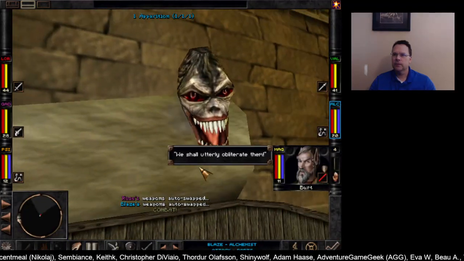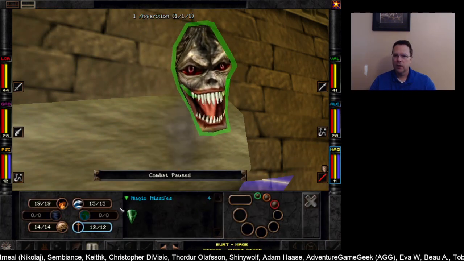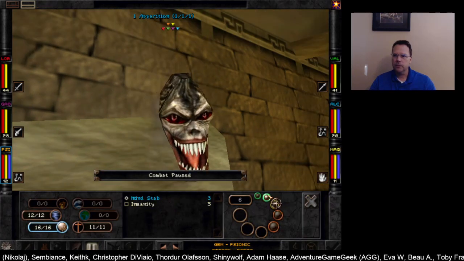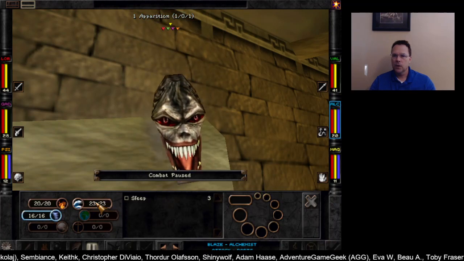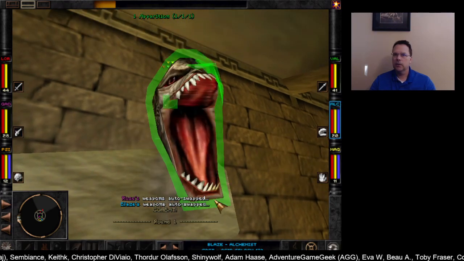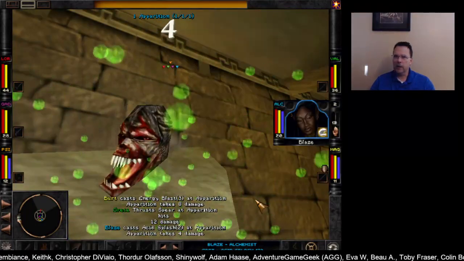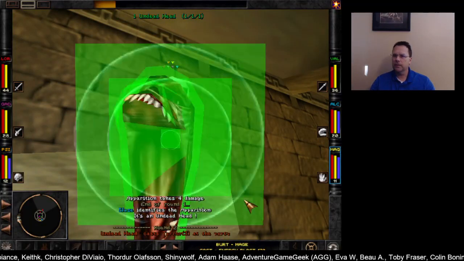We shall utterly obliterate them. Understood. Understood. Acid splash. Okay. I gotta switch my party's configuration back again. Put the Valkyrie back up front.